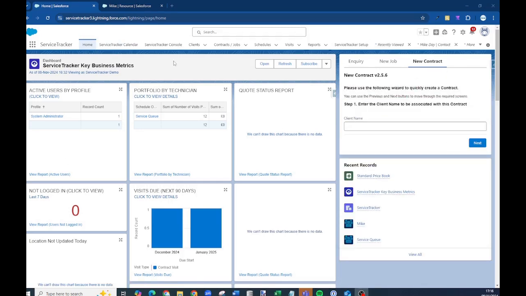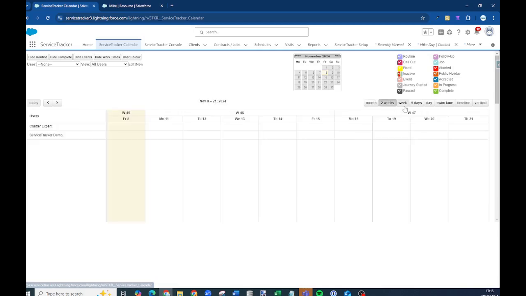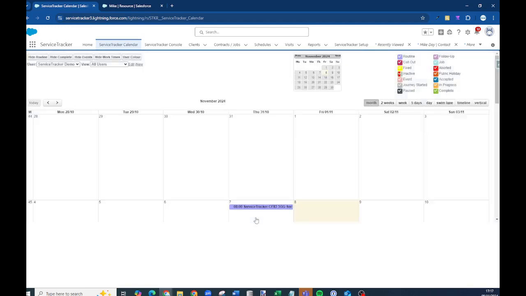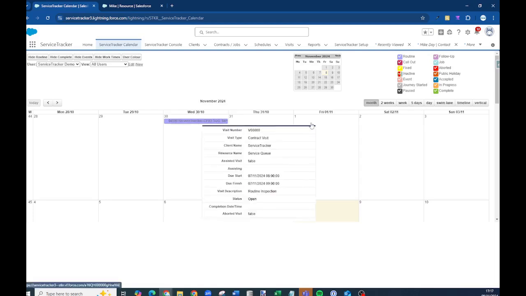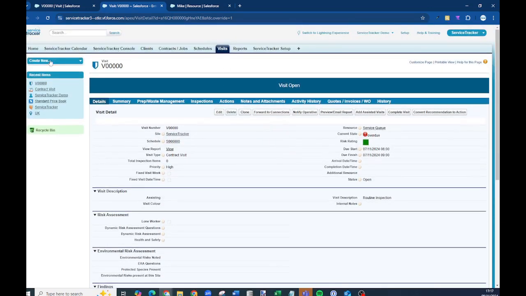So all of that information now will be pushed into the calendar. You can always click on the calendar once you create a job or a contract, and just check that it's there. You can have a look at the different views, like week views, 5 days, swim lanes. Just have a play around with it. You can look at specific people, you can look at specific groups of users, but all the information will be in the calendar ready, and you can drag and drop like any calendar, and you can click into records as well to view them, and you can see exactly what is there to be filled in.